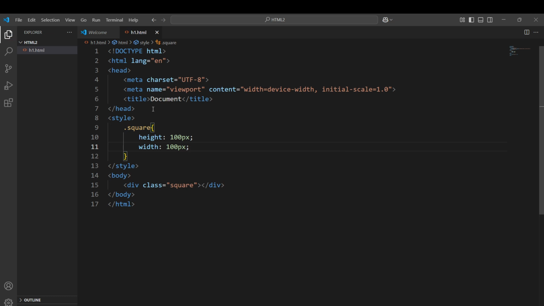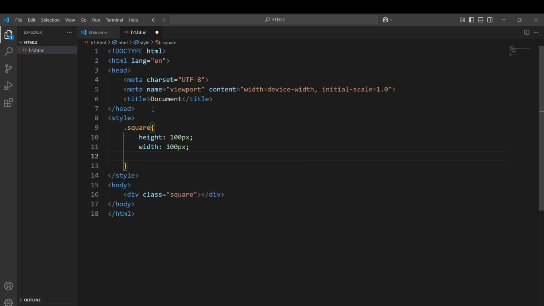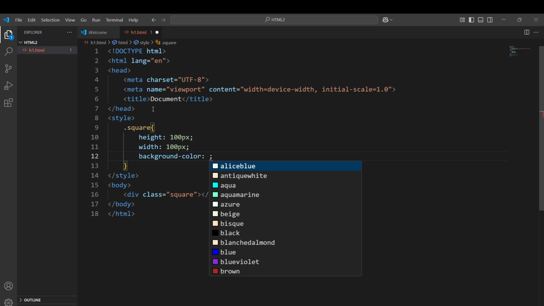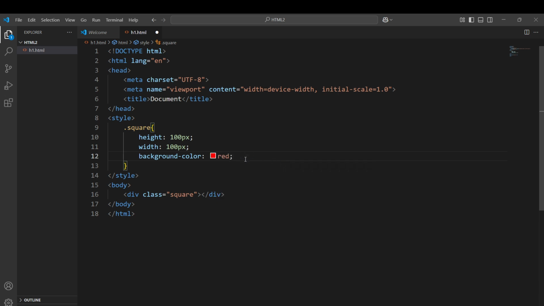Now I will give the color also. Background color, first I will give red. So I will type red. Also I will give a margin, which means I will leave some space.